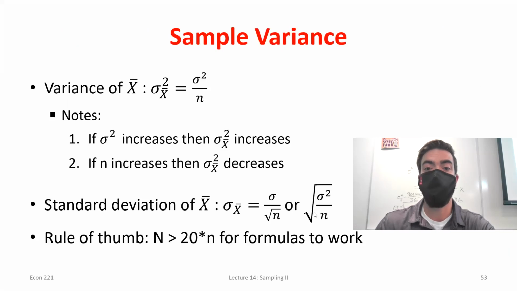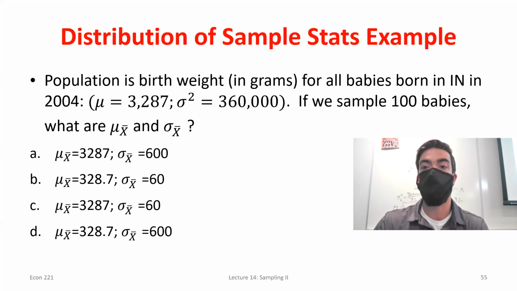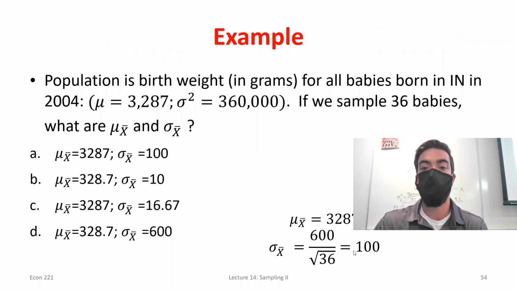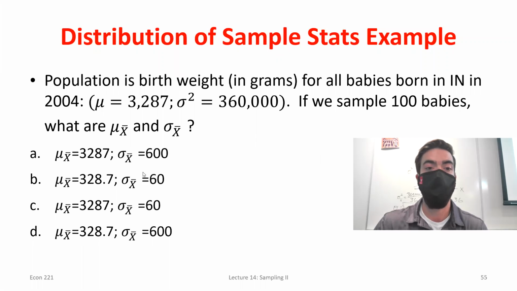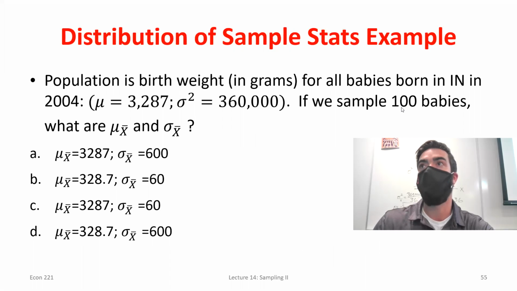Because if we go back to the equation, sample size goes up, a larger denominator is going to reduce this, right? So I know looking at these samples of size 100 that my standard deviation has to be less than the standard deviation for 36, which was 100. So I look here, my standard deviation has to be less than 100, but I already knew my mean was 3,287. So if I'm looking at A or C, I know that C has to be the correct answer. Now I could find that it was exactly 60 by plugging everything into that equation again. It's just instead of 36 here, I would have my new sample size of 100.